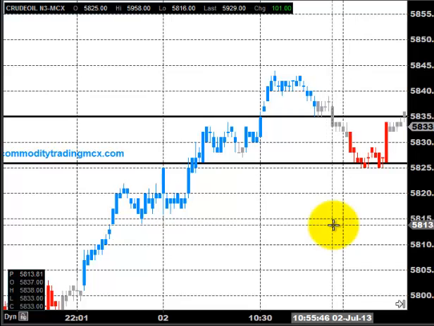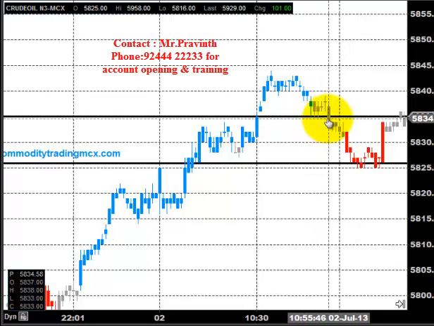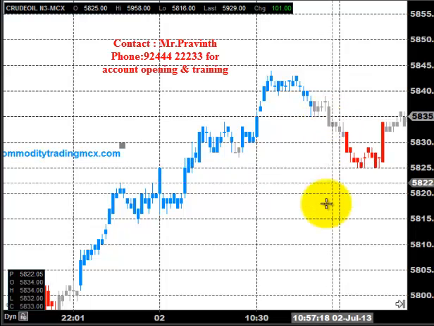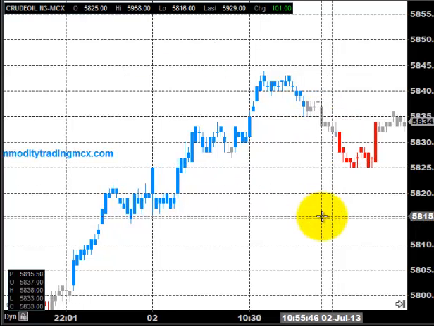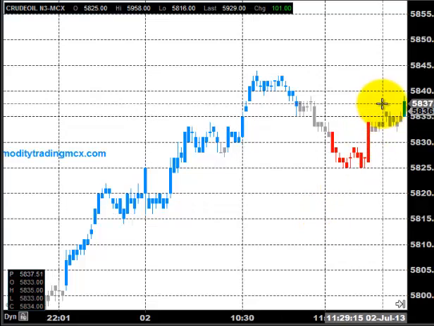So I am stopped out in my first trade. Let me wait, I'm going to delete it. I'm going to wait for the second signal, to see how it's generated. Okay, I got a second signal.